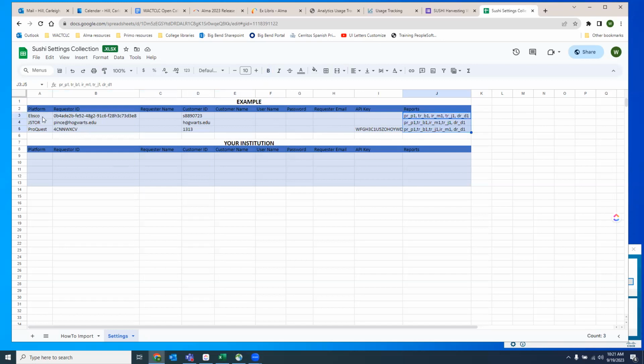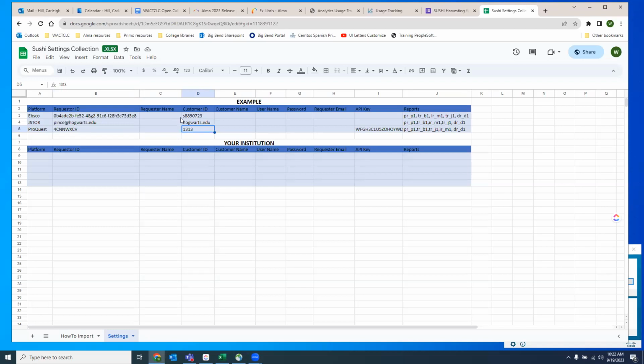The biggest thing is having some kind of set of information in these cells, and then we can go through one vendor at a time, setting that up and testing, because some of them differ. EBSCO has requester ID as this long key, but ProQuest actually has it as the API key, and then the requester ID is the weird account login thing, but then this is the institution number for your school.